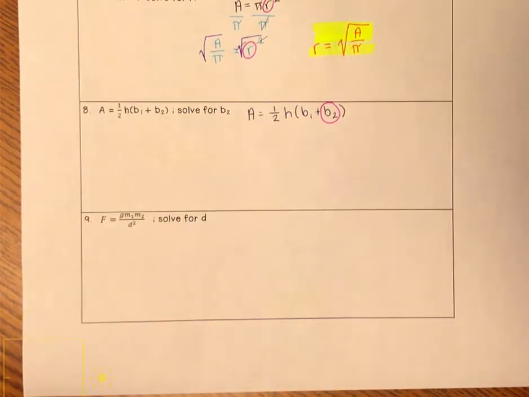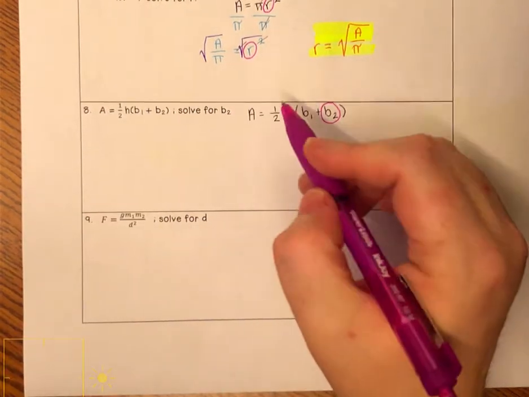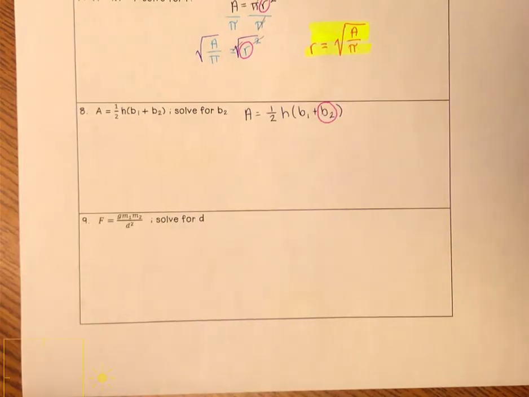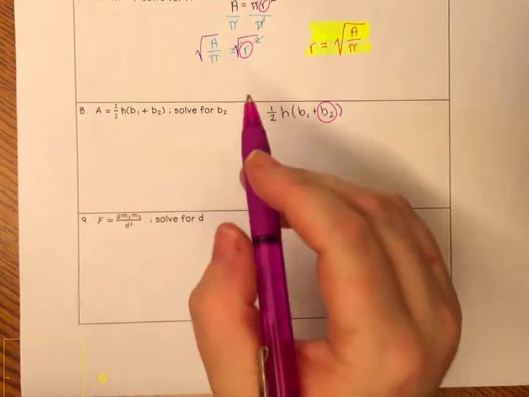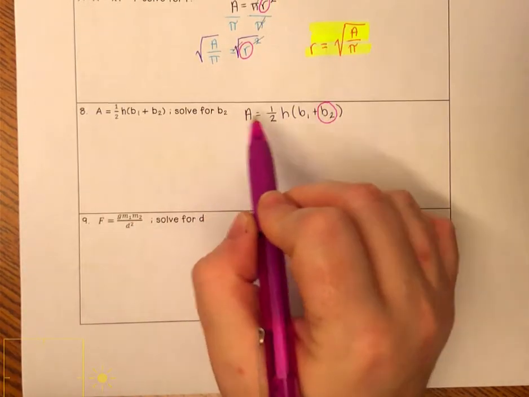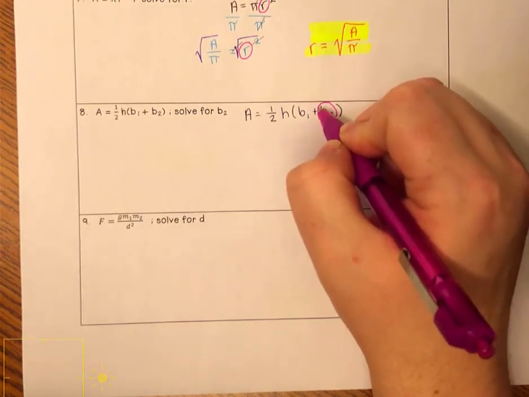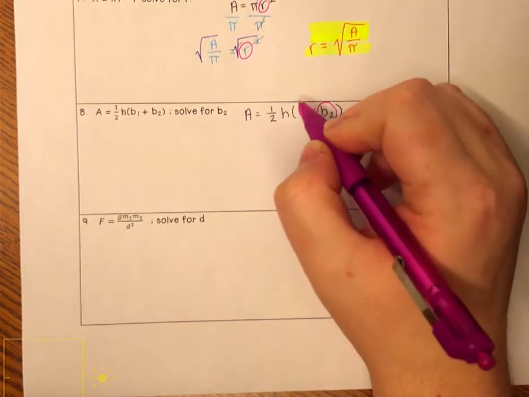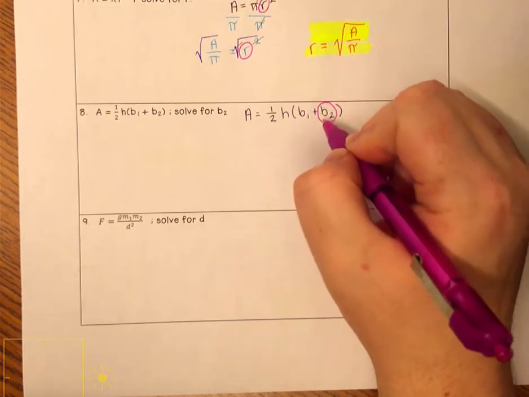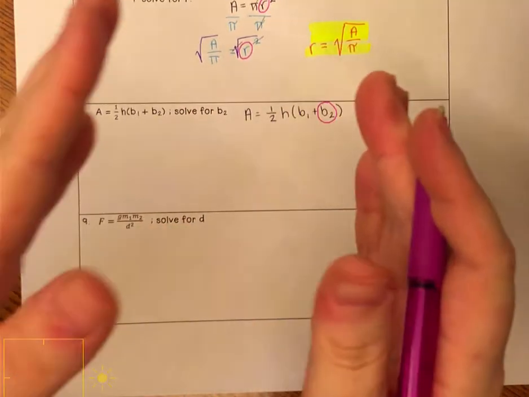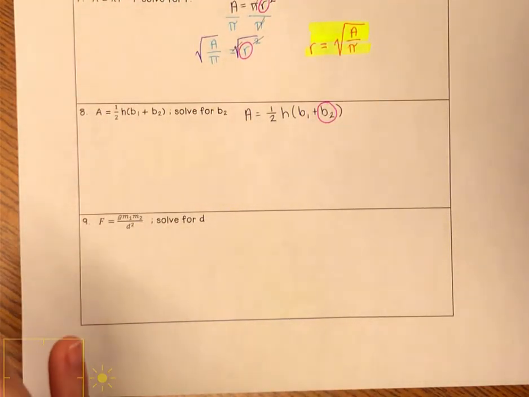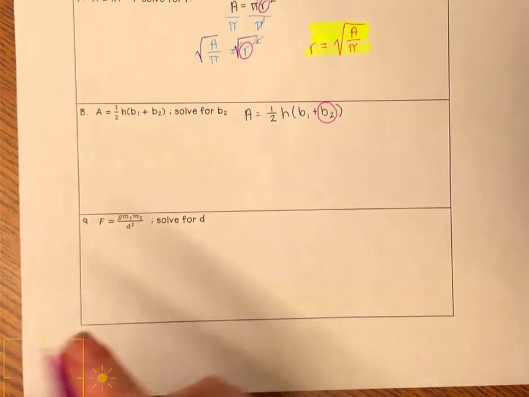Now remember, we are solving, we're not trying to simplify right now. A lot of people would want to distribute to get rid of the parentheses, but that will actually make it much more difficult to solve. The b sub 2, which is what we want to solve for, is already kind of alone. There's nothing directly attached to it, and if we were to distribute, we would put more onto it. So let's leave this as it is. We want to get everything on the other side right away instead of putting more onto that piece.